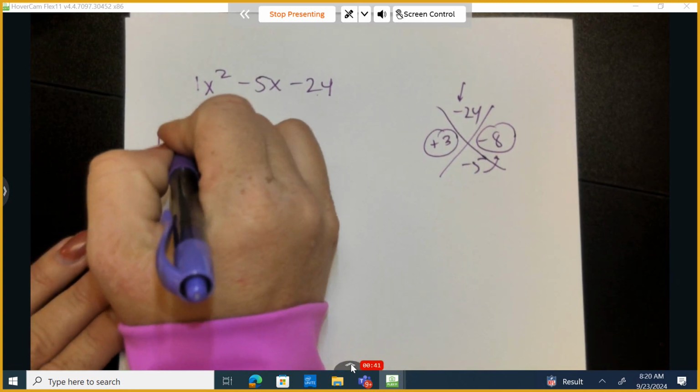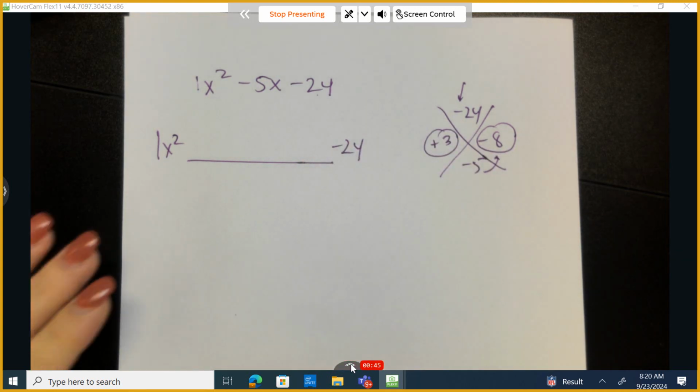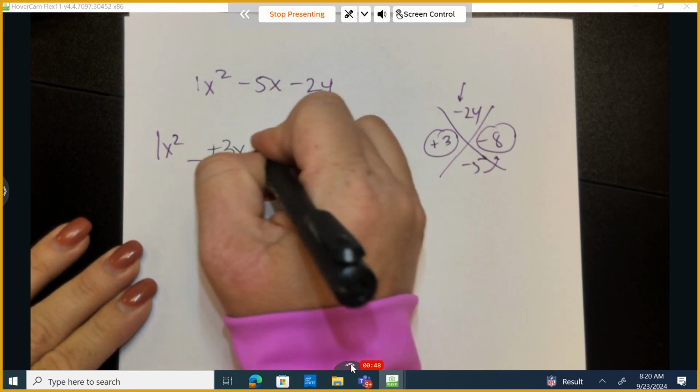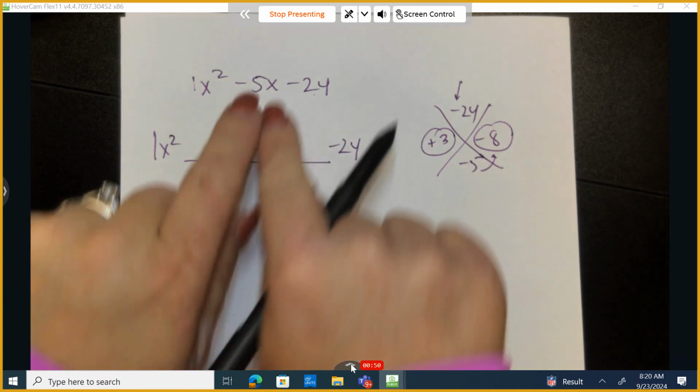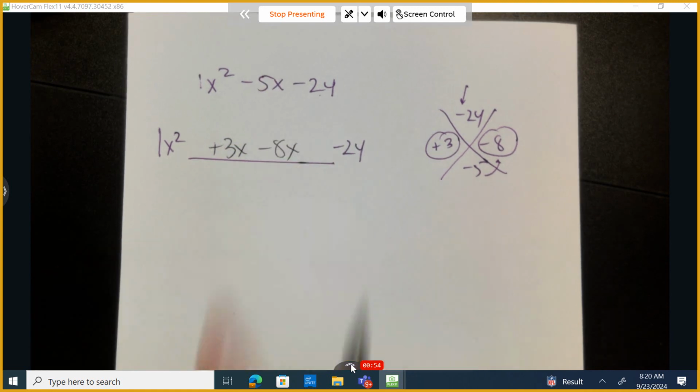So I'm writing down the A and I'm writing down the C. Remember, there's more than one way to do this, but this was the preferred way of students last year. Plus 3x and minus 8x. What's important is that you take the variable that's up top and you include it here. If you were here on Friday, we're now working with x to the 4th, and we'll get to that today as we review from Friday.